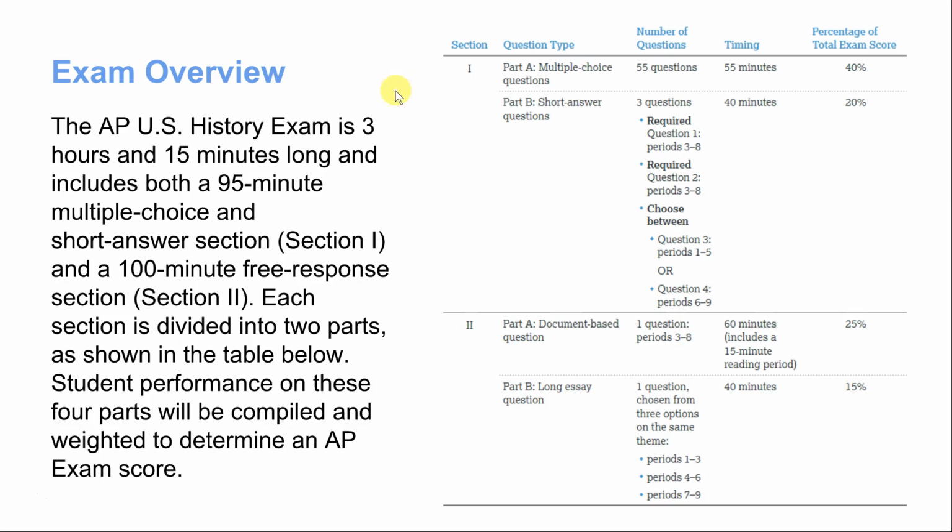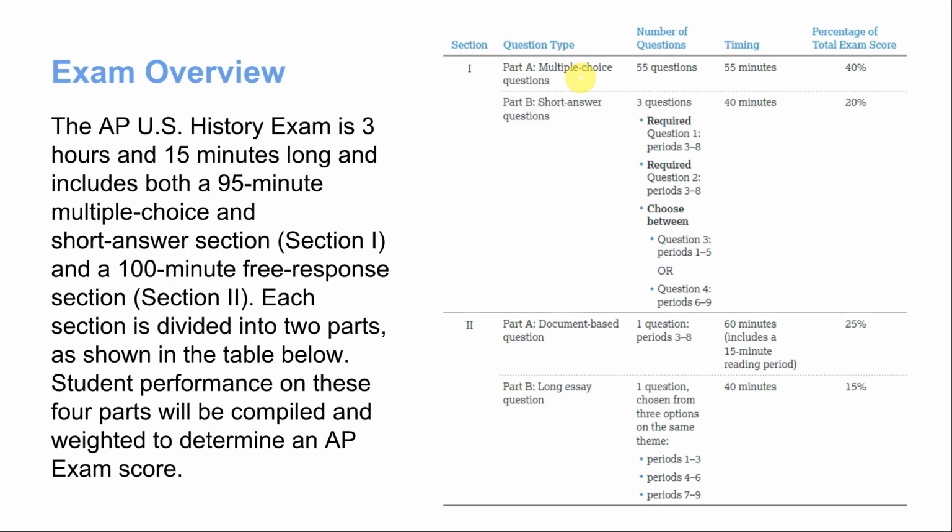Section number 1 has 2 tasks. The first one would be your multiple choice questions. Now these multiple choice questions, which I will be going over shortly, are different than what some of you guys have seen in the past. It's not like a typical content-based question, like what is this? What date is this? These are stimulus-based multiple choice questions which require thinking and a little bit more knowledge than what some of you might be used to.